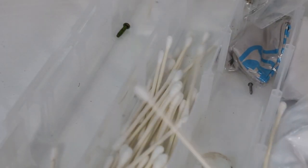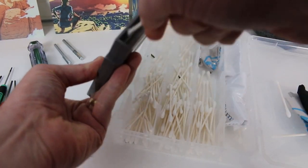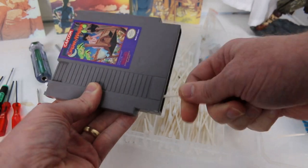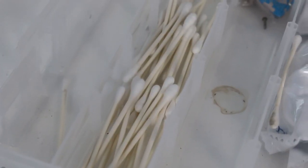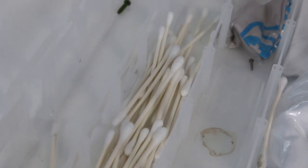Hi, I'm Discart. This is my cleaning kit. There are many like it, but this one's mine. So first of all, one of the things that I always have in my cleaning kit is Q-tips. I think the majority of people out there have used Q-tips for cleaning games or boards or really anything in gaming. When you want to be pretty strong to get stuff off, but not so strong that you're damaging the pins on cartridges, a Q-tip is a fantastic way to go.